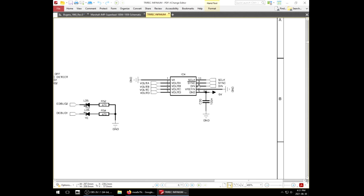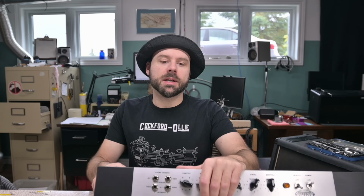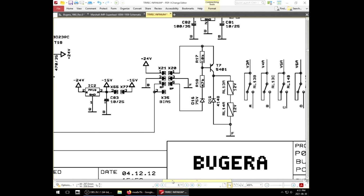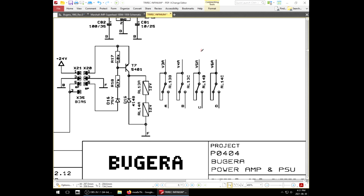Yeah, IC4 doesn't have a part number here either. I Googled the part number, nothing came up. Maybe that's something proprietary. So the long and short of it is over here, you got your power tubes. The cathode of your power tubes go down and out to this other circuit. Basically this relay switching matrix where it comes in and then the switch can either disable the tube or it passes out through to connection A, B, C, and D respectively.